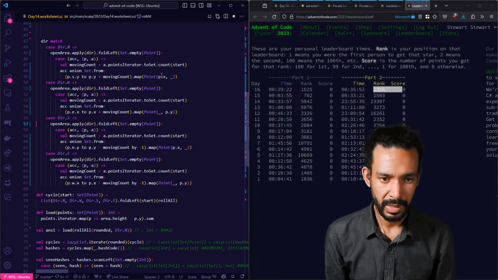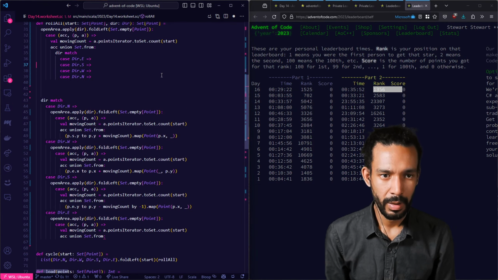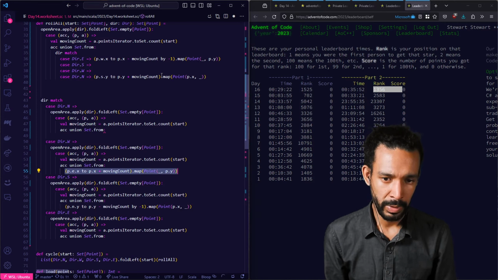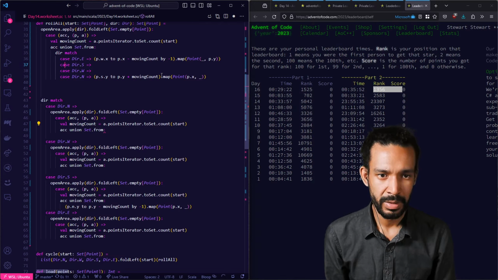And we can just copy those lines. So here is for east. Here is for north. I'm not sure exactly how to make that generic on point without adding stuff to my library. Here's from west.